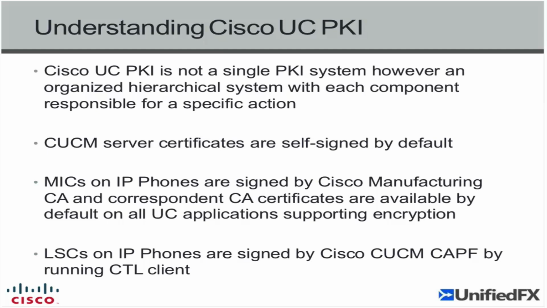Now what that implies is, since the phone has some certificates built in, which we'll see later during the presentation, the manufacturing installed certificates, how can the phone trust an application, whether that application is the communications manager or Unity Connection or CUPS? The phone really doesn't know whom it is talking to, and that is solved by making a hierarchy, that is, making the applications also have Cisco manufacturing installed certificates on them. The moment you're installing, say, Communications Manager or Unity Connection, what also goes hand in hand are certificates.